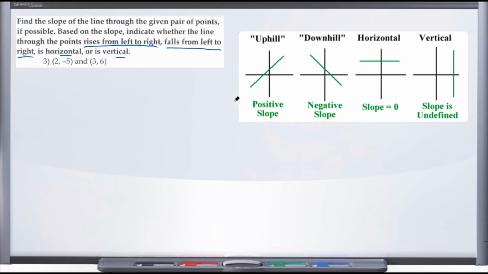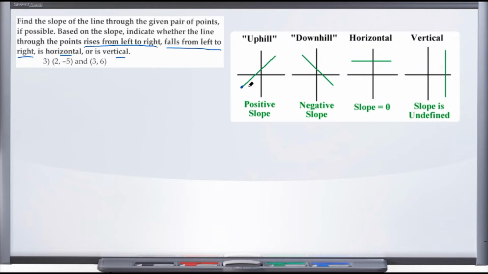So if we're talking about a line that has a positive slope, that line is rising from left to right, because we always read graphs from left to right. Just like reading a book, we start at the left and move right. In this first example, the line starts lower, and as we move from left to right, this graph is rising. It's going up. The x values are going up, the y values are going up, so this is a line that has a positive slope.